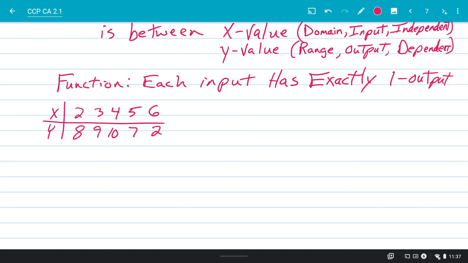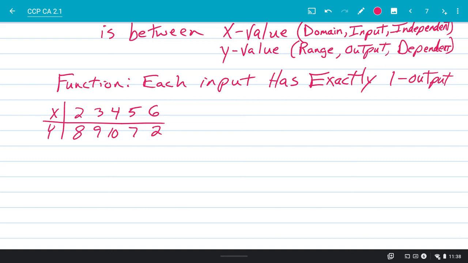Here's where I always struggled with this. You know, you've done T-charts forever. You get some equation and you do a T-chart. And that T-chart doesn't include all the values, does it? So as I first started looking at these things, I was thinking, oh, okay, I don't see any repeated inputs here, but what's telling me that there's not another one outside of those inputs that I chose, right? Anybody else struggle with that as you start talking about functions?